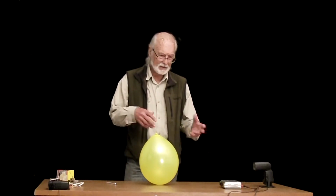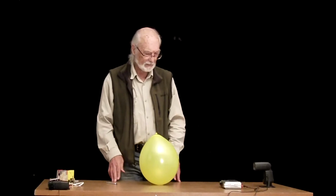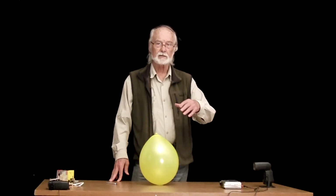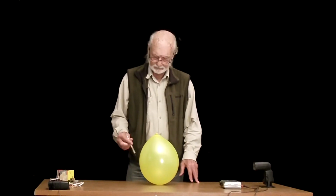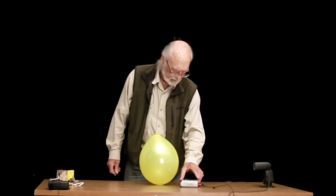So at the time that the photograph will be made, the lights will have to be out, because if you open the shutter now, waiting for me to break the balloon and so on, room light is going to expose the scene. I'm not going to do it in the dark, but you will see the results a little bit later on of what the image looks like. So we'll do it in room light, and then we'll look at a typical result. So we'll put the tape recorder right there.